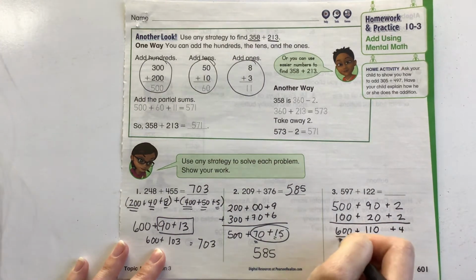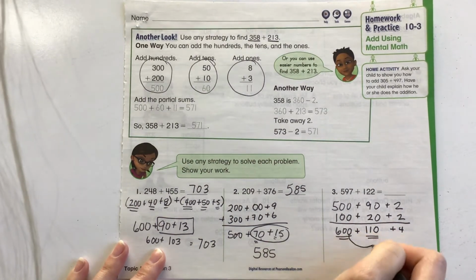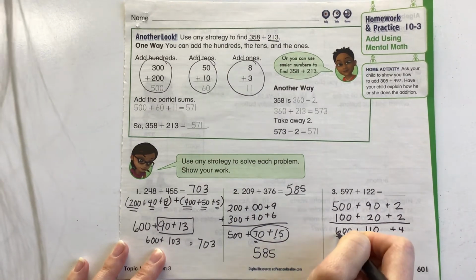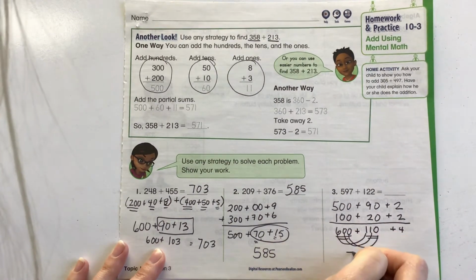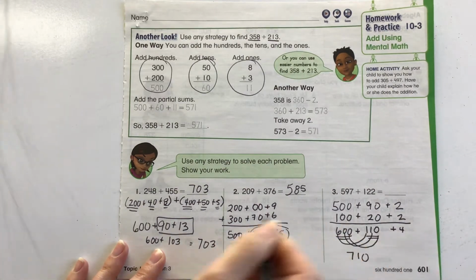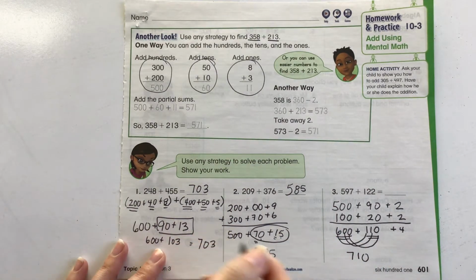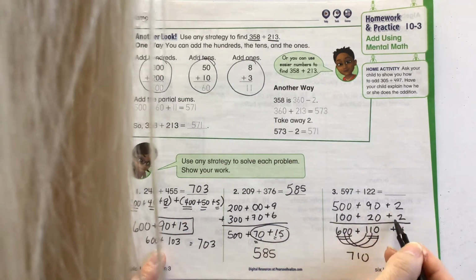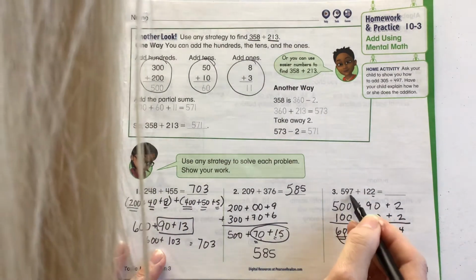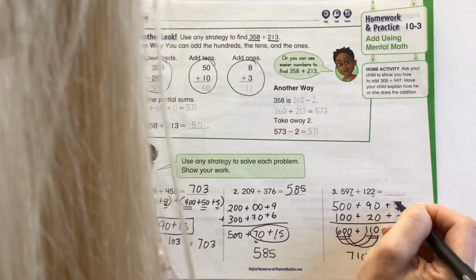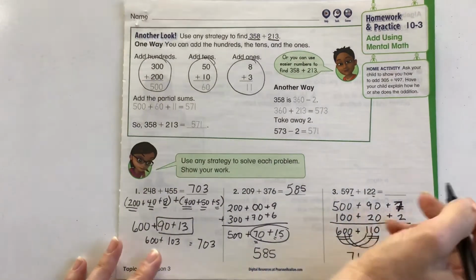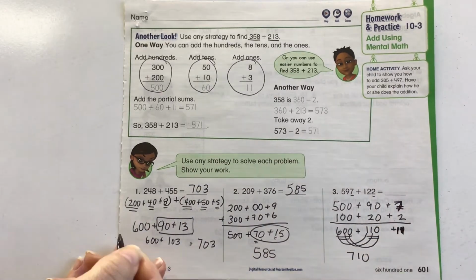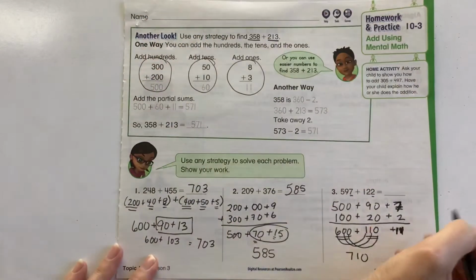So let's take a look and do this first. Okay, 0 plus 0 is 0. 0 plus 1 is 1. 6 plus 1 is 7. So 710 plus 4 puts us at, let me see if I've got this right. I feel like I missed something here. Oh, because this is a 7. Sorry. 7 plus 2 is 11. I'm sorry, 7 plus 2 is 9.